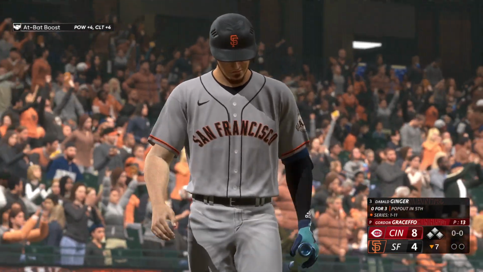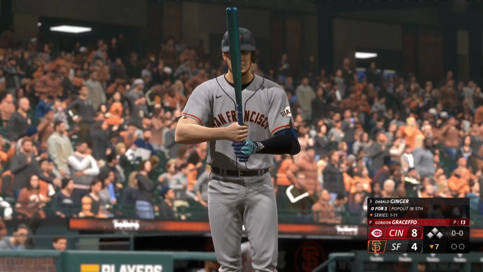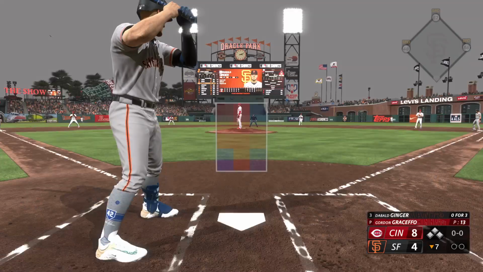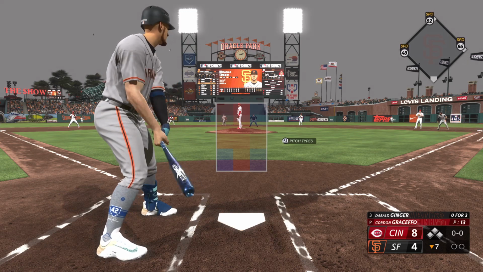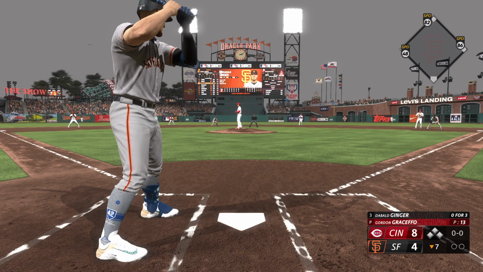Bottom of the 7th, we come back to it. Bases are loaded, nobody out, belly full of Cracker Jack. And the Reds are out to an 8-4 lead. This would be an awesome way to tie it up. I'm 1 for 11 on the series, 0 for 3 on the day. And Gordon Graceffo is on the mound in relief for the Reds. He hits 96 with his four-seamer, 93 on the two-seamer. That's all he's got that's quick.